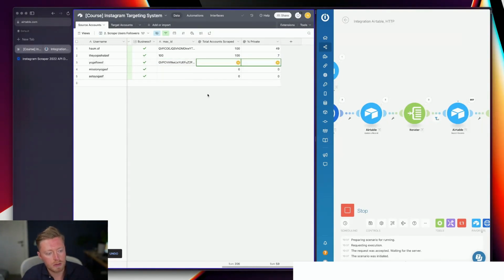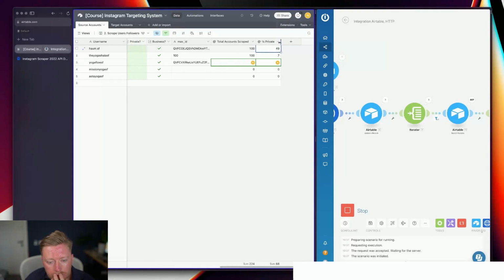Okay, so we can see now this is quite interesting data. On this page, we have scraped 100 profiles and 49 of them are private. So 49% of the profiles are private. And here we scraped on this page 100 profiles and only 7 of them are private, which is a huge, huge difference.